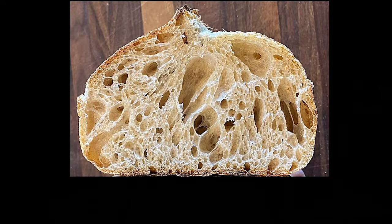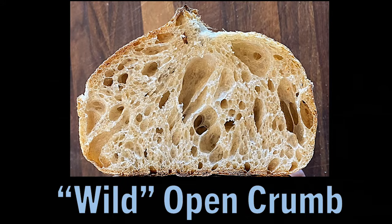And then the next one, this is another wild open crumb, but a little bit less wild. This is a milder version of it, not quite as crazy, but you see that gluten, you really let the gluten strands stretch out on these loaves and open up on the inside.